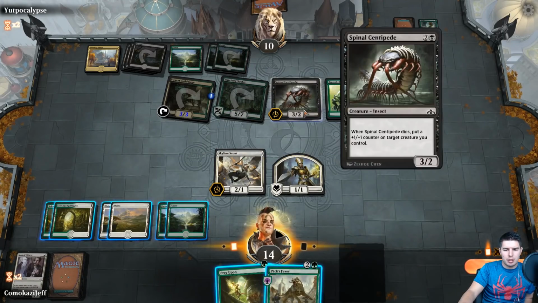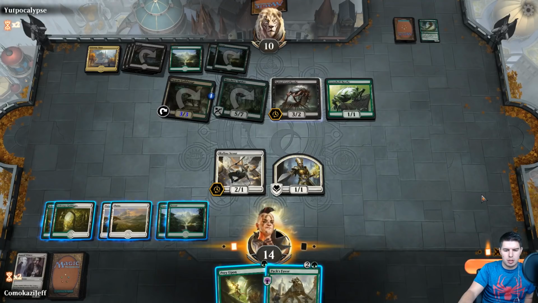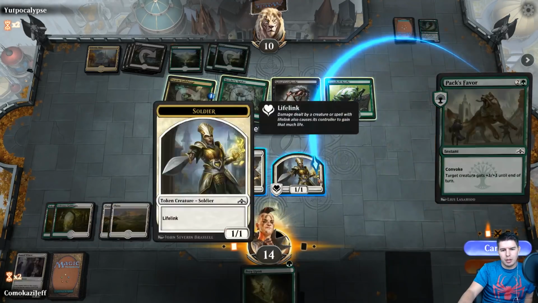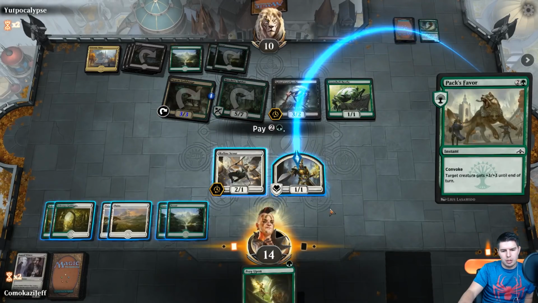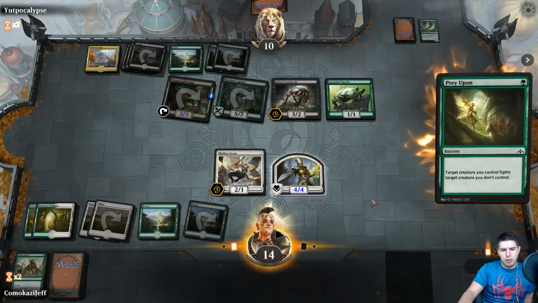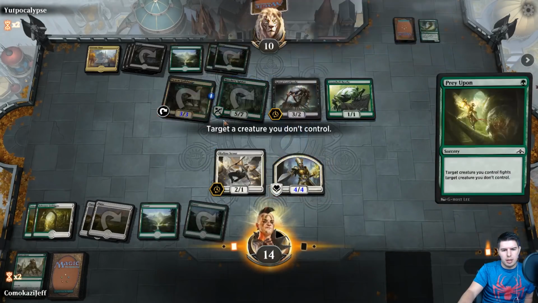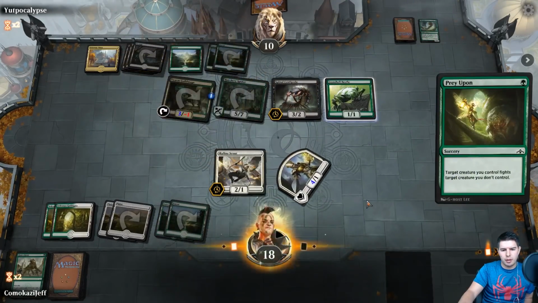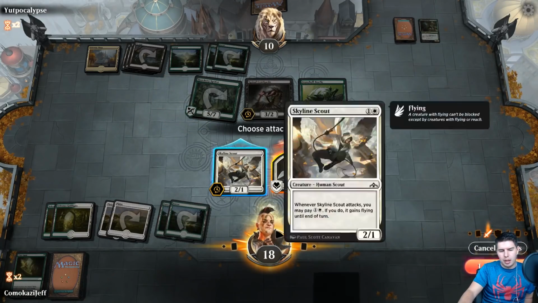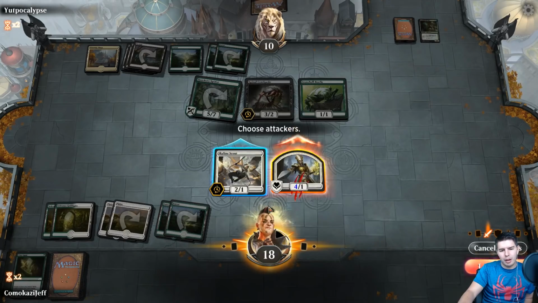Pack's favor, huh? All right, we still have a chump blocker over here, so Pack's favor here. One. Prey upon here. This just gives us more turns. We couldn't actually kill the hatchery with this Pack's Prey upon. We gain a lot of life.